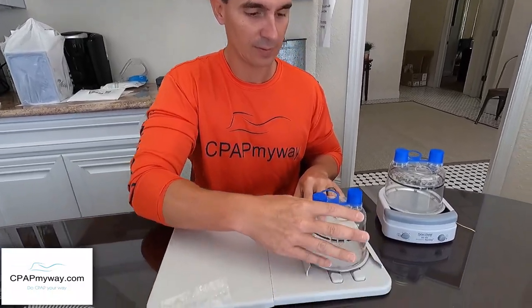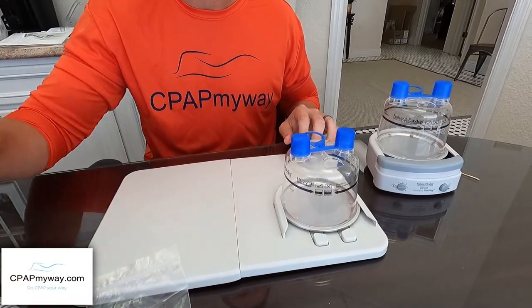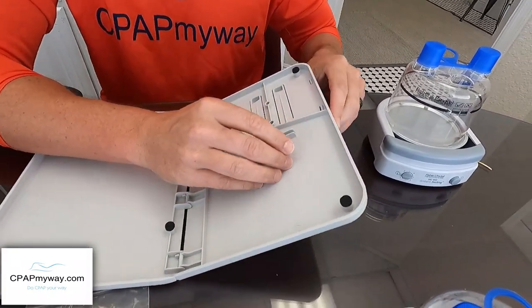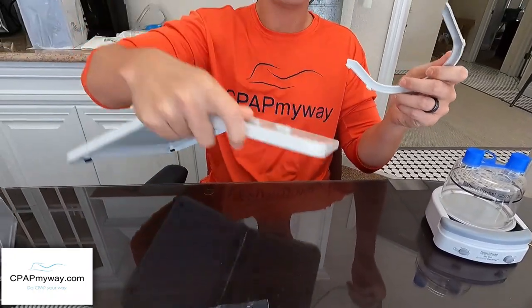There's a little rim on the side of the tray that's built for the humidifier's cool passover mode — meaning no heater plate. I don't recommend setting it up that way at all, because you could just leave the HC-150 turned off and it'll do cool passover anyway. So right off the bat I recommend removing that little rim. To do so, there are little clips on the bottom — release tabs — pop those loose and it just pulls right off.